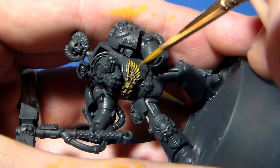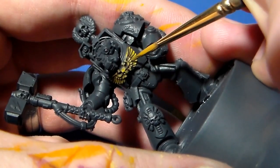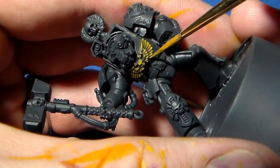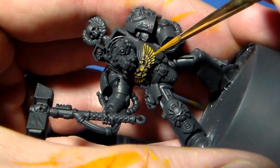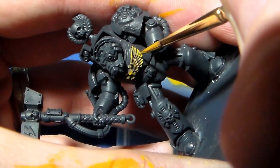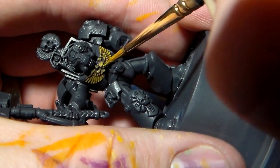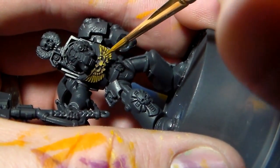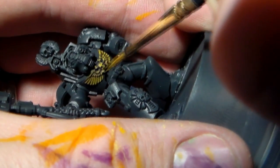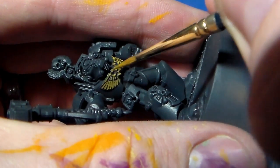You'll see what I do now — I drag out, it's almost like a dry brush in a sense, with a wetter brush on the far ends of the wings to give it that extra bit of color. Same again on top of the Aquila, enhancing that line. On the skull I draw it down towards the brow and also out towards the prominent ridges either side of the skull that come up from the brow.